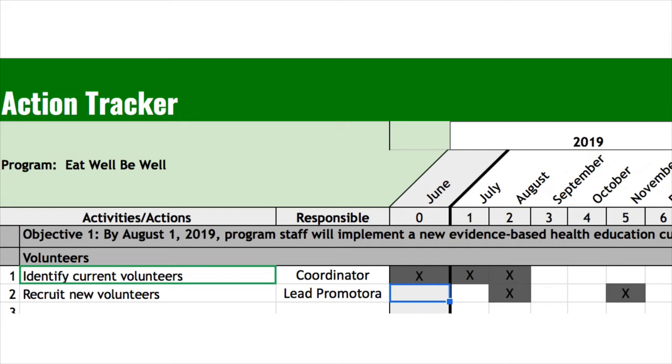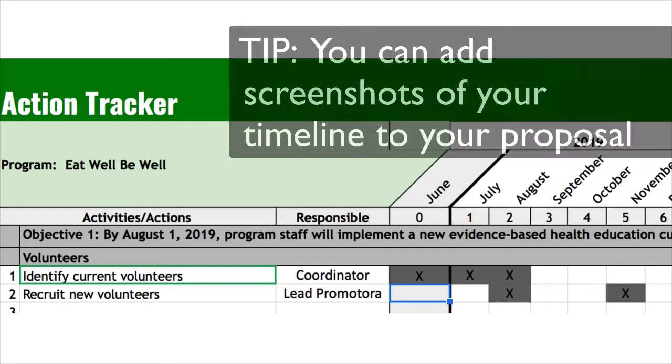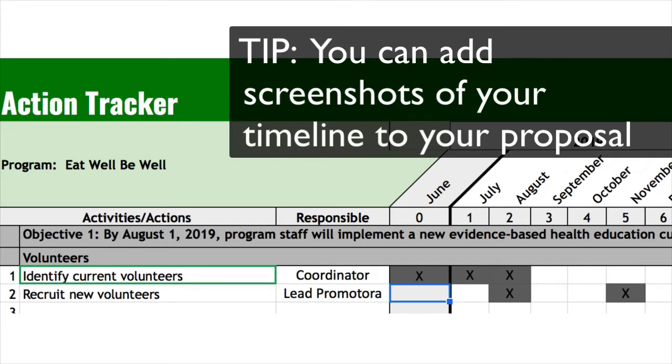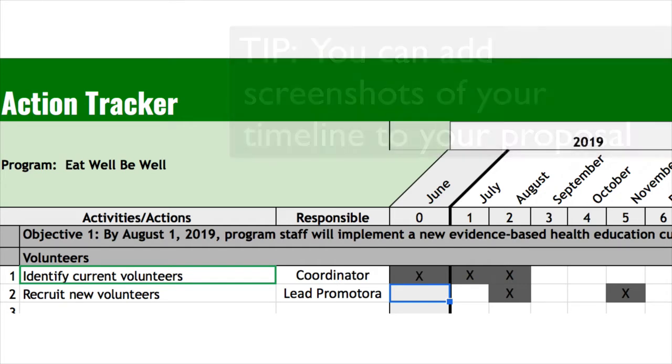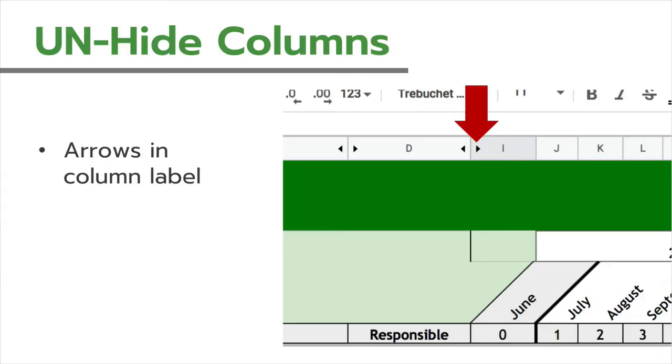So as you've gone through and you've filled out this whole form, you now have a nice summary chart that you can do a screenshot of and plug right into your proposal document. Once you've done that and you've taken that screenshot and you want to pull back and have some of that other additional detail viewable, you just unhide or open the columns again.